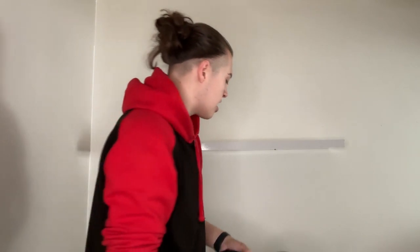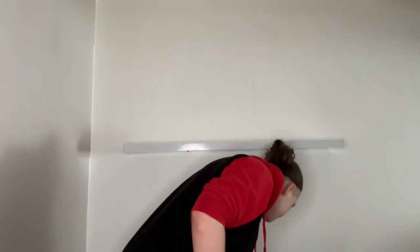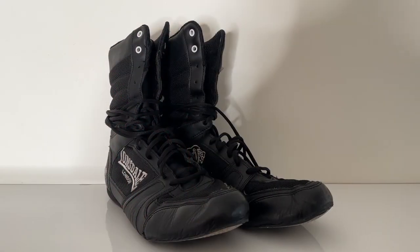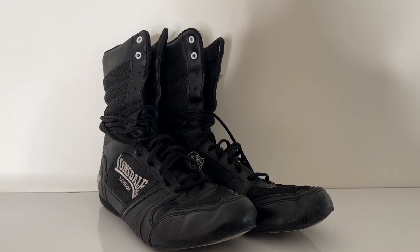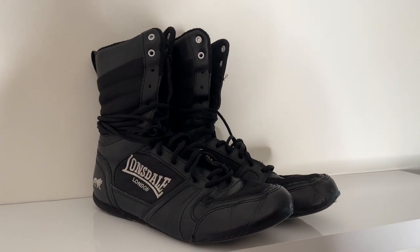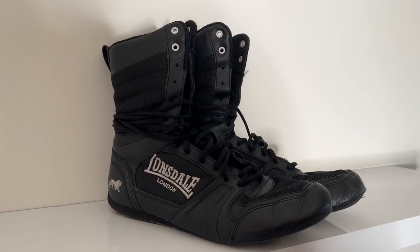Rookie mistake. Which brings us down now to the main event, to the grand finale. Of course, I am talking about professional wrestling boots. Now, when you're starting out, a little pair of these will do the job wonderfully. Some cheap Lonsdale boots. Now mine are absolutely beaten up and I don't use them anymore, but I figured it's worth showing you guys anyway.